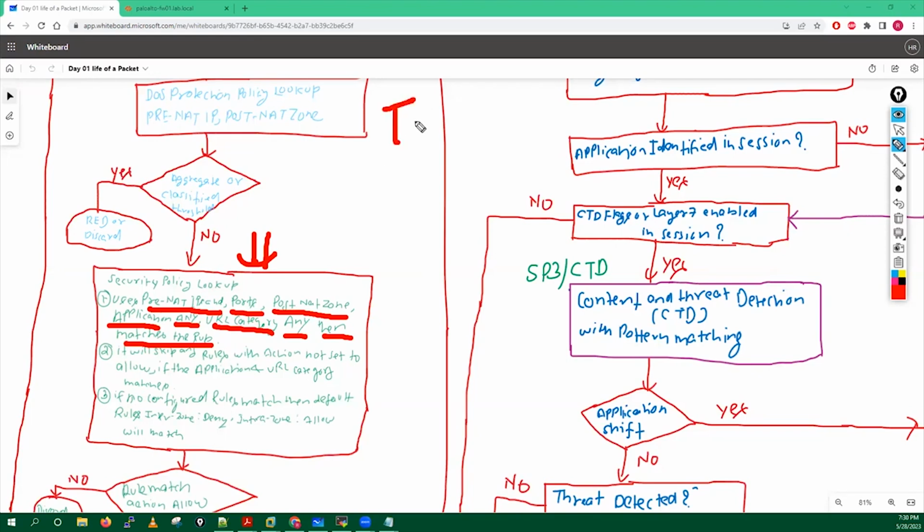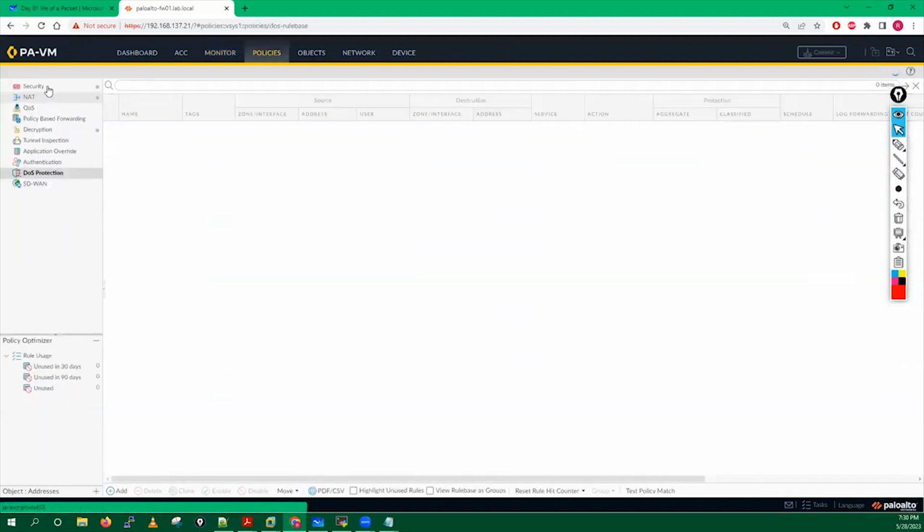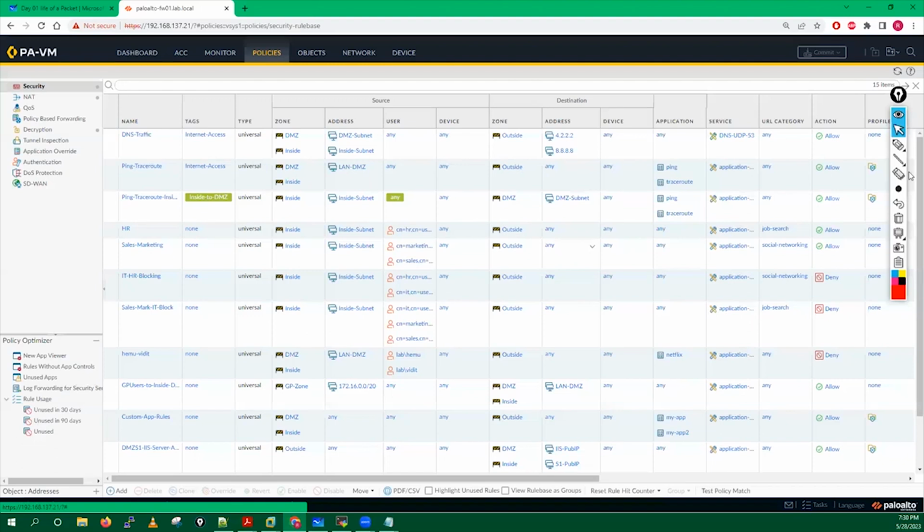And guys, the rule lookup starts from top to bottom. Whatever rules you have on the top in your Palo Alto get processed first, then it does the lookup toward the bottom. If you go here into Security Policies, they will start the security policy evaluation from top to bottom.